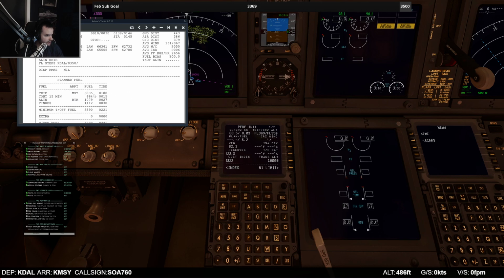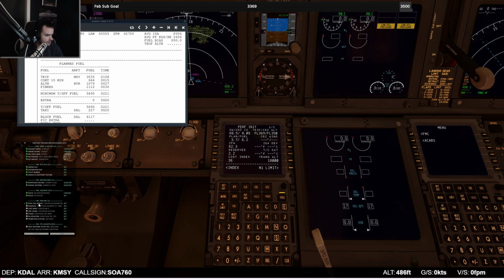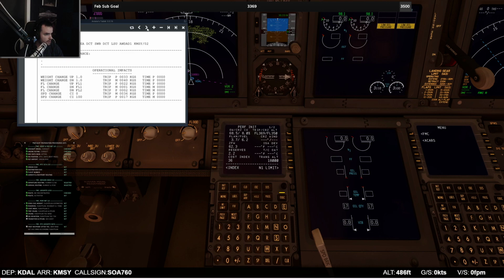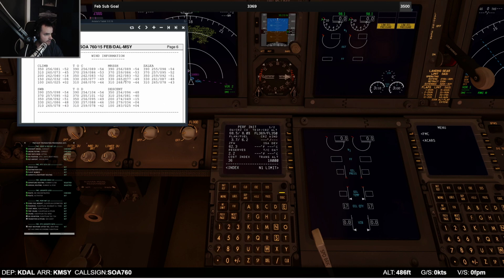Total fuel used on trip should be 3.7 tons. Reserves should be 2.2. Cost index will be 36. And go to page 6.